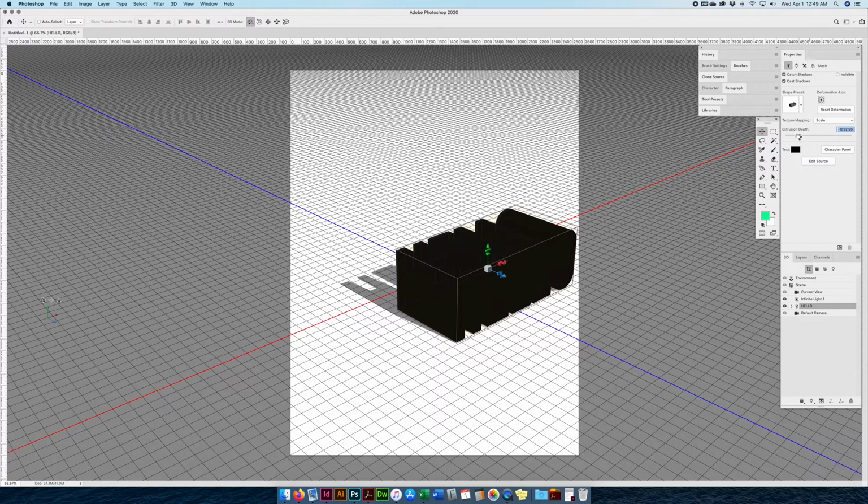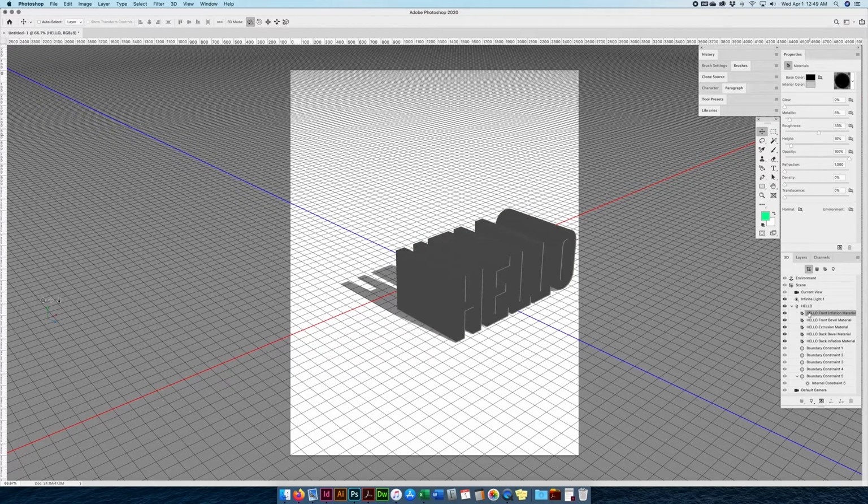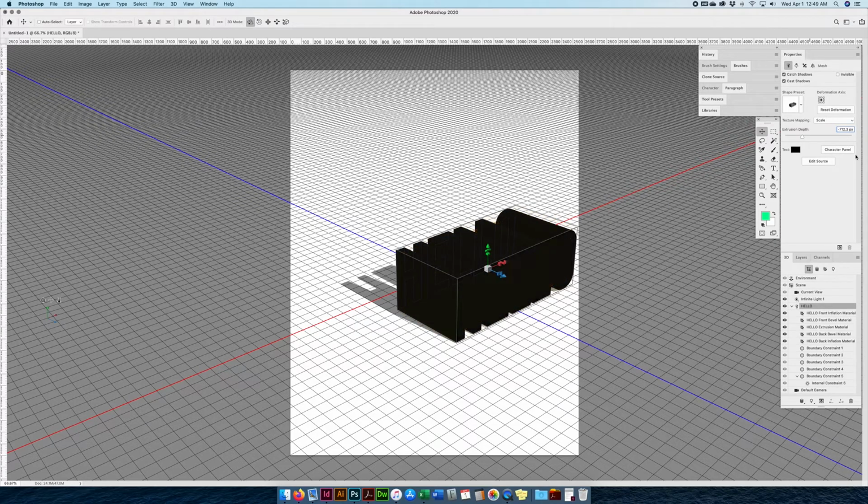Oh, I just think my computer is not loving what's going on here too much, and that's okay. I can play around with that layer, not a problem. I can play around with a few different things here. I can play around with a different color, because I think that extrusion depth is going to give me a little bit of an issue, but that's okay. I'm going to play around with my hello front inflation material. So now it did get inflated. Let me go back here and try to fix this one more time.